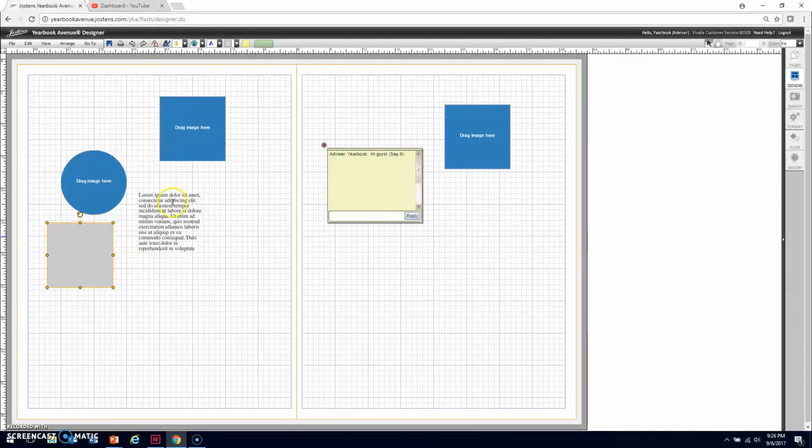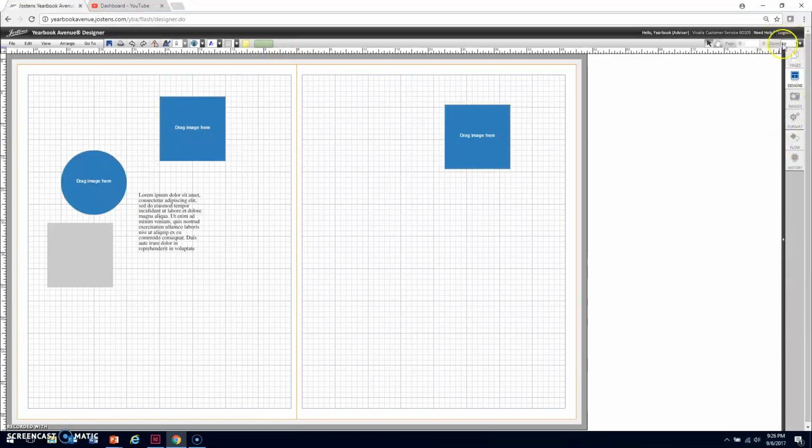Now that I have these three shapes made, the next icon is Place New Note. You'll see I've created one here and typed, "Hi guys." It will have your name and the date you left the note. To collapse the note, simply double-click on the purple circle, and to delete it, just push the Delete button on your keyboard. There's also a share feature for when you finish a page. You have to be logged in as a yearbook advisor, but you can share these spreads to Facebook or email up to 10 times per year.